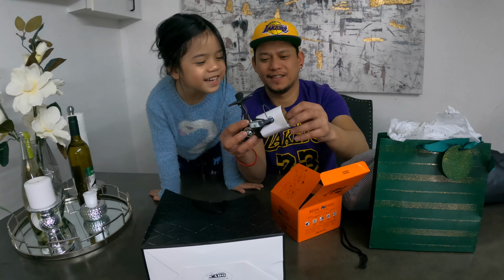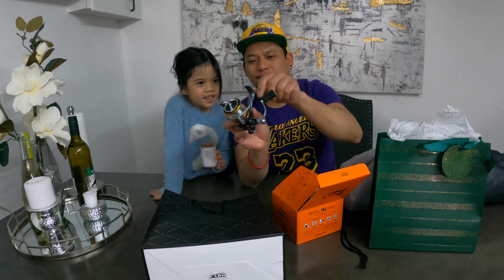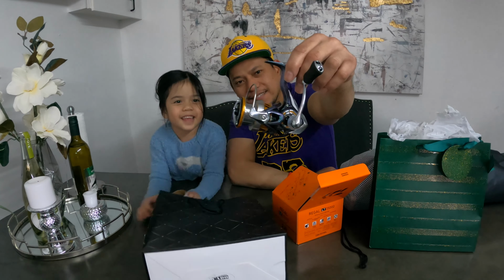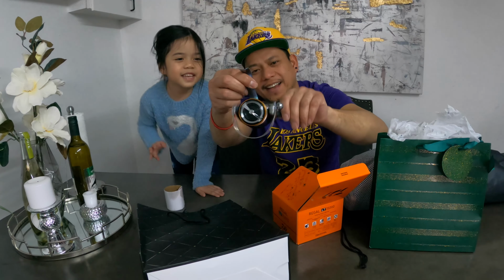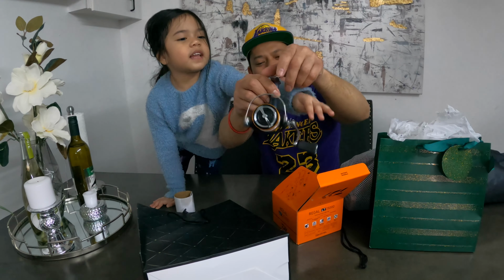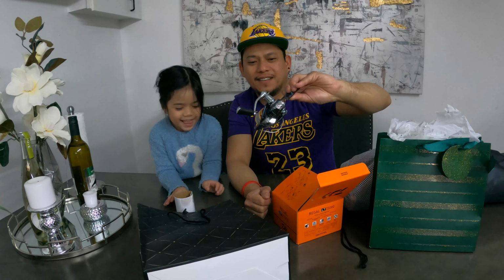Wow. A pink, purple. No, it's purple. Wow, this is nice, guys. Beautiful. Look. It looks nice. Whoa, you can spin it. Nice. I want to test it. I like the color. Can I test it? Whoa. It's cool. It's very nice.